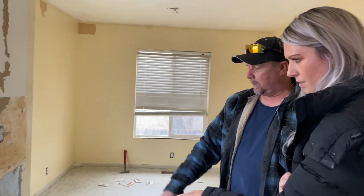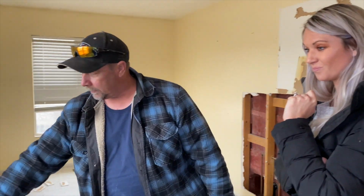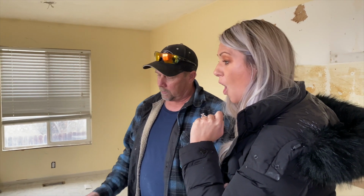This plumbing has to be redone. Whoever did this plumbing before did some shortcutting. They didn't want to cut through these boards. So this piping is out, which makes it tougher to get the cabinets in there, because you've got to cut the backs of the cabinets out just to get them in there.